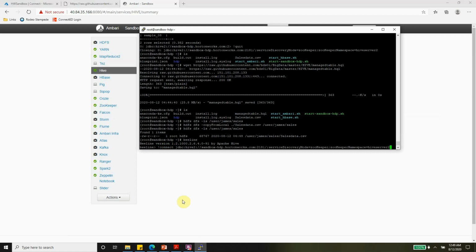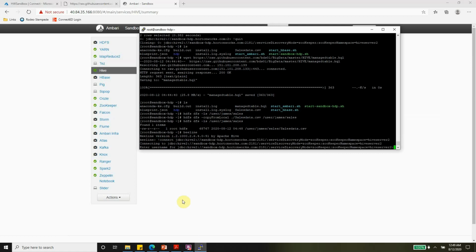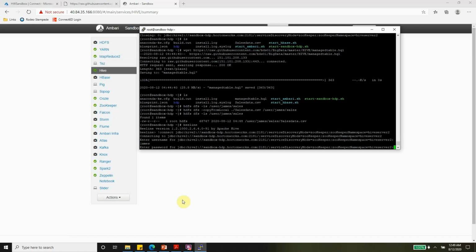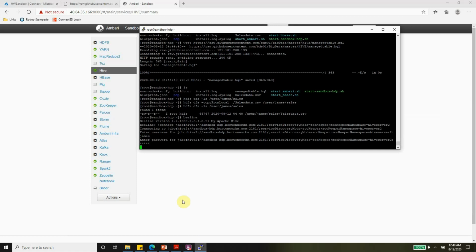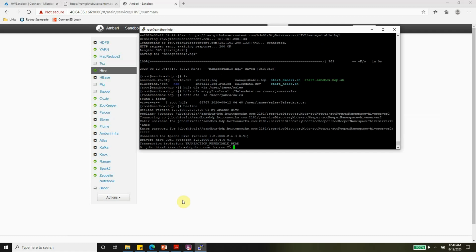So I copied the URL and I'm connecting to the HIVE server. Okay, I entered my username and password. Now I am connected to the HIVE server.